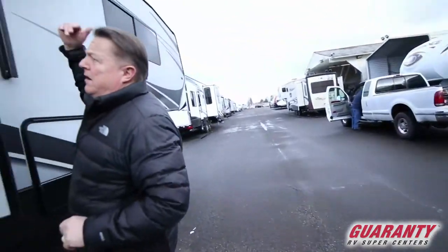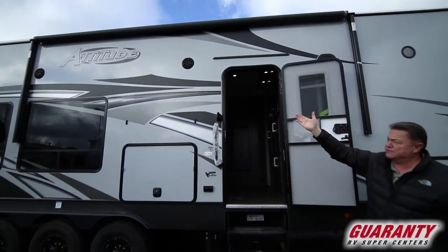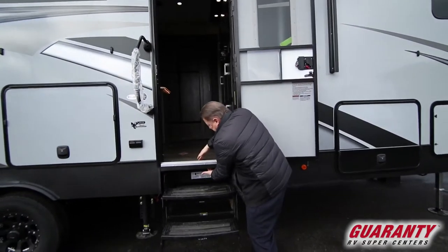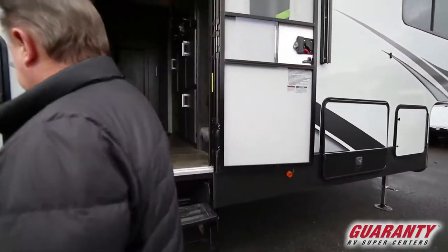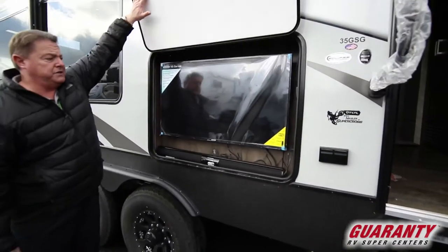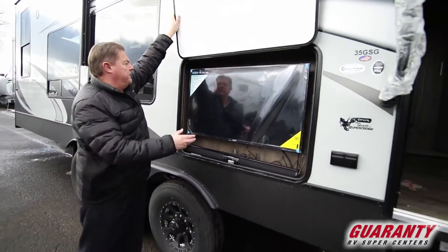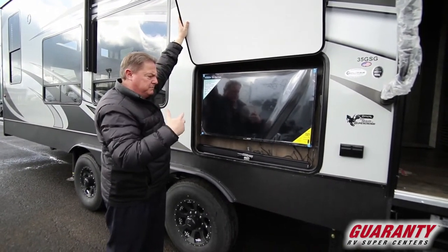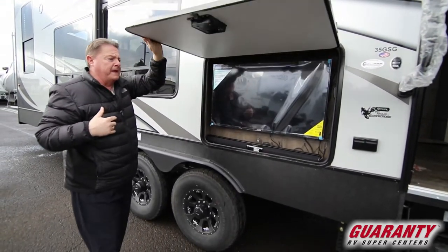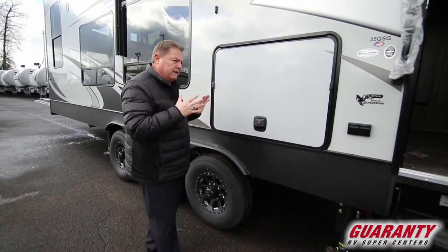This is going to have the power awning outside with an LED strip for the door light and an LED light strip underneath the awning. Notice how thick this floor is — very sturdy, thicker than most. That's one thing you might test with some of the other units out there — the thickness of the floor. High-gloss gel coat. Exterior patio TV with sound bar, and these TVs are made for mobility so they're built to absorb a little bit of shock while traveling — made for an RV.